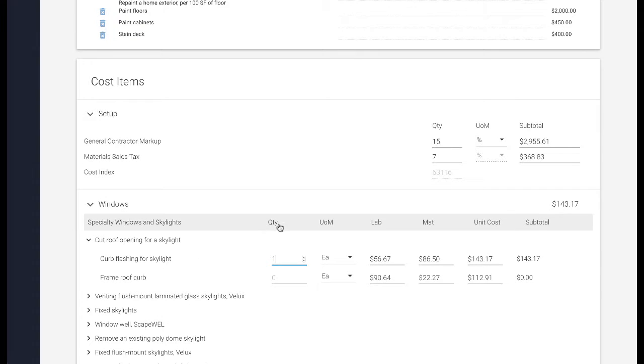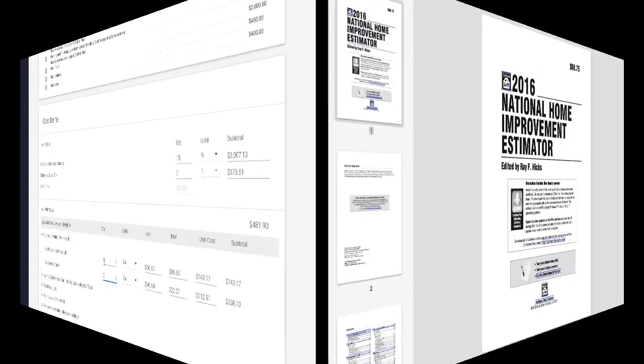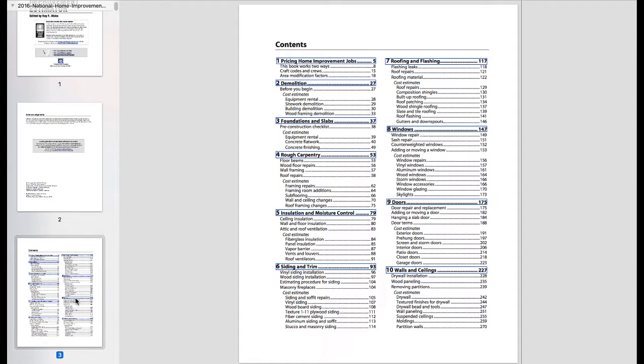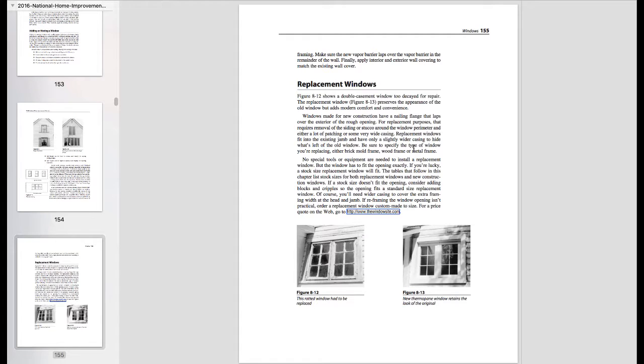Because you may not have enough experience to know which costs to choose, we also provide you with copies of the 2 Craftsman cost books on which all of these detailed costs are based. The books explain in much more detail what is required for a particular job and can be used side by side with the tool to come up with your final estimate. So, for example, we didn't do this on the Alamania property, but say we wanted to install a new window. We can refer to the window section in the Craftsman National Home Improvement Book and then enter the cost in the estimation tool.